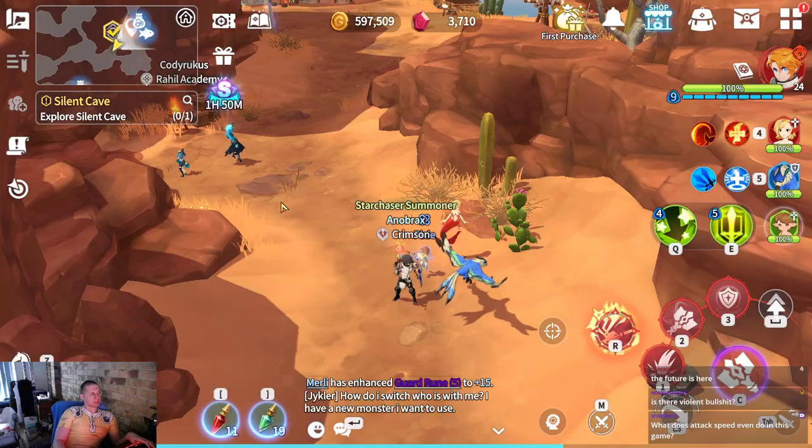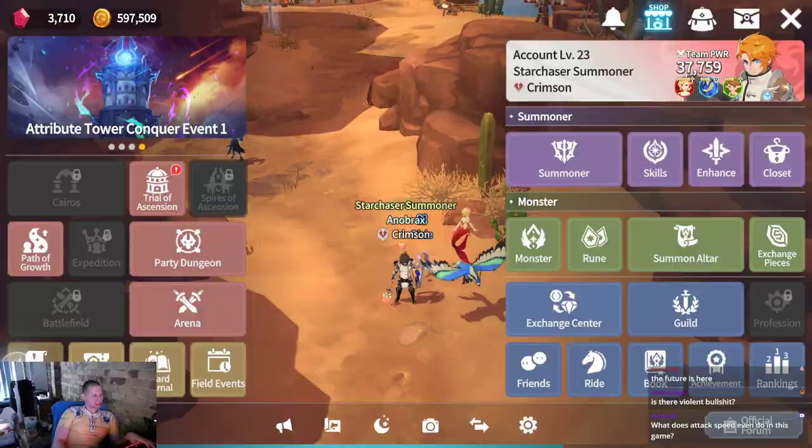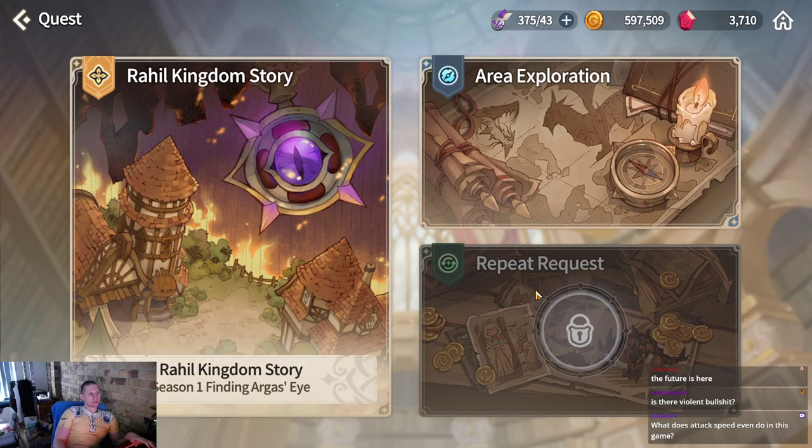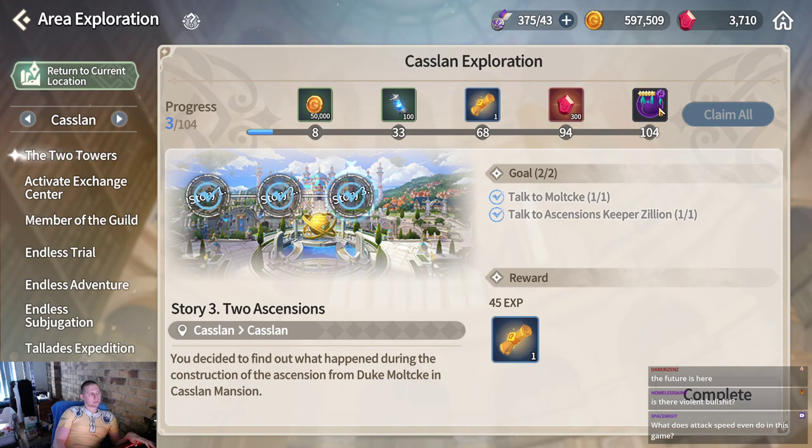There's your summoner's pass. Where was it, trying to remember which menu it is. If I go to quest, yeah, here we go. I haven't unlocked that yet, I'm almost there. There's area exploration. Look at this Devilmon for Act 2. You can get 3 Devilmons.